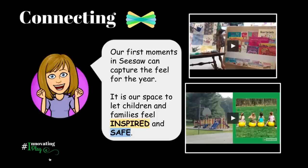When I send my Seesaw invites, I actually send them home with my welcome letter in the summer. So families are able to be signed up for Seesaw right away before the year even starts. As soon as they sign up, I message each family and give them a personal welcome, so they know it's not some kind of automatic robot message. It's a message right from their teacher, and they can feel that point of connection.